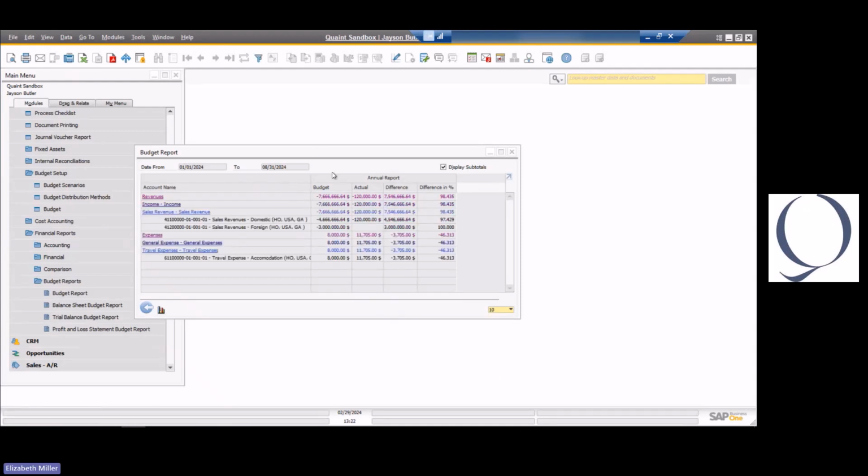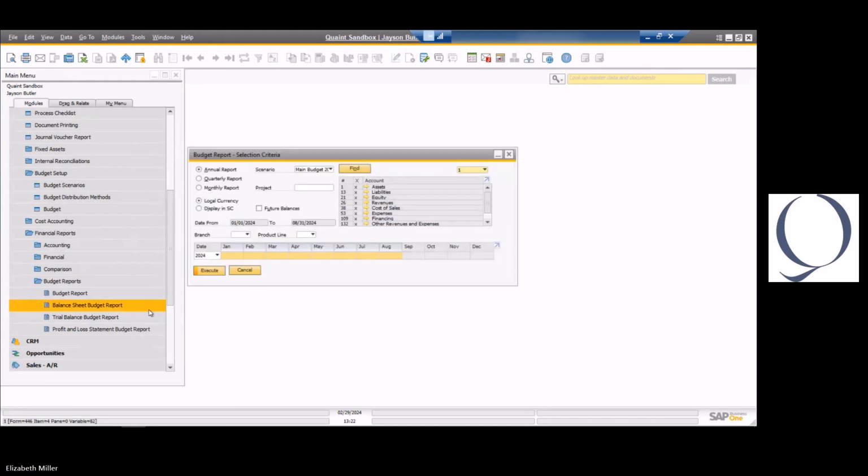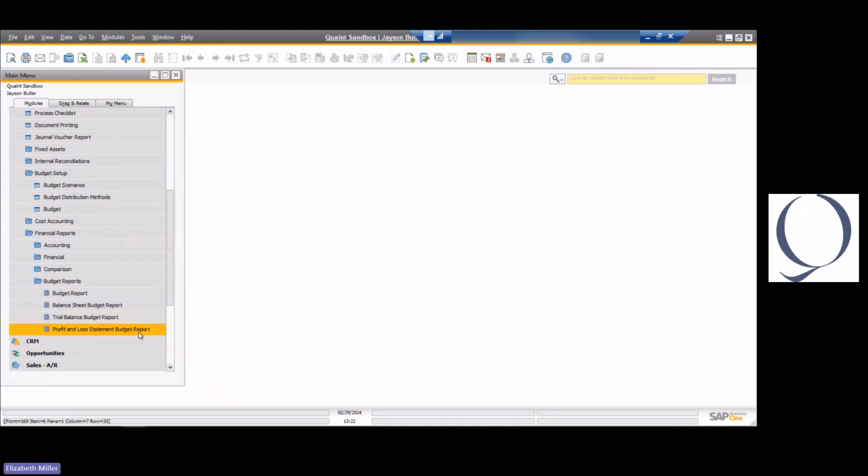And here I will see the annual amounts for things that I budgeted, and then the actuals that are actually posted in the system. I don't have a lot of information for 2024 right now, but you can see I have those variances, the difference in amounts and the difference in percentage. Okay, so that's the main budget report.